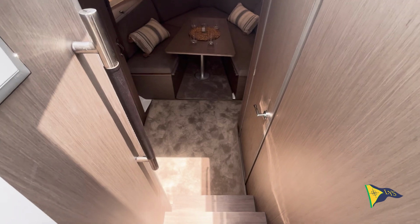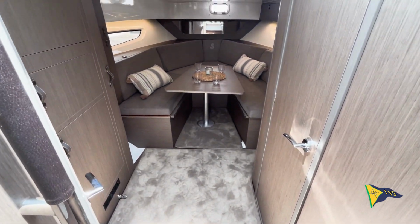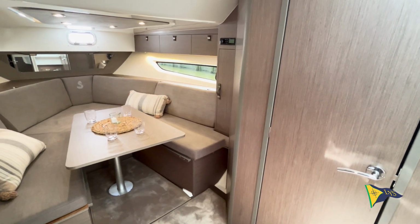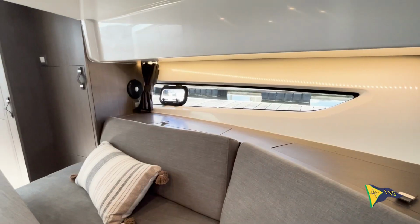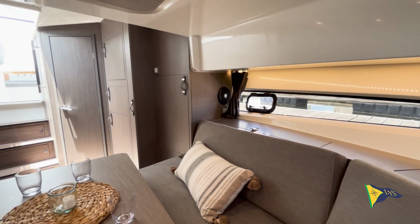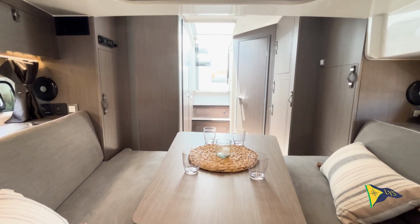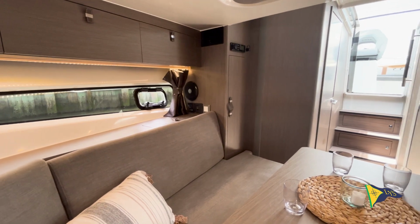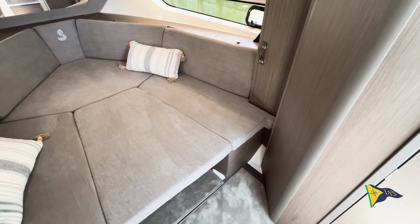Heading below, there is an open space that provides easy access to the cabin's head and more storage space, plus an additional refrigerator. The GT32 has 2 double berths and a separate shower with an independent head compartment, making nights on board comfortable and relaxing. Bathed in soft light from the long hull windows, the main central cabin has easy access to the settees on both sides and a large table. The table lowers, turning the space into a large bed.